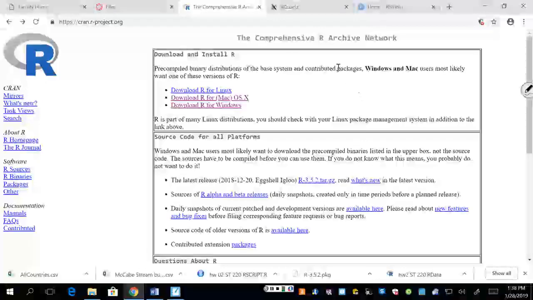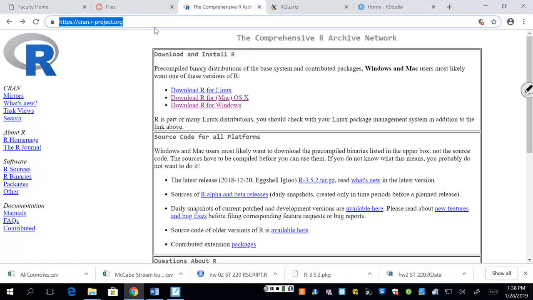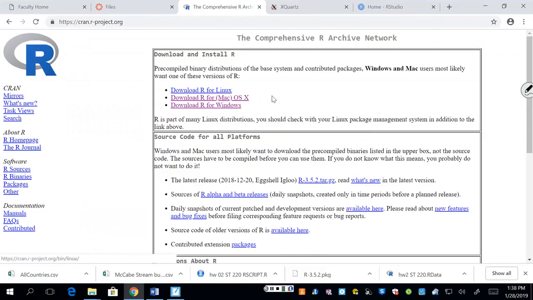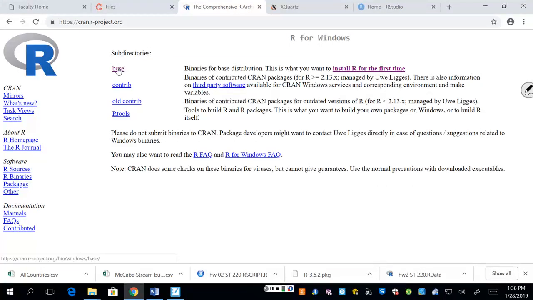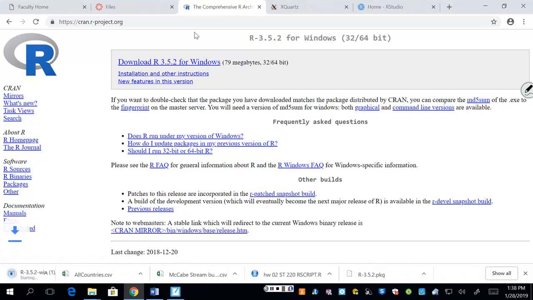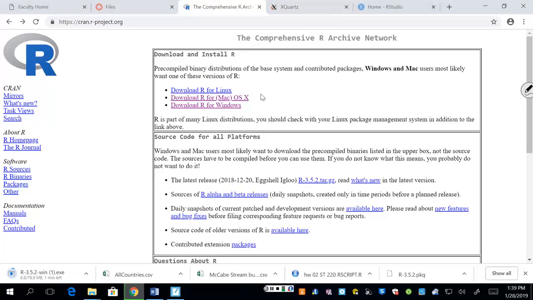Primarily I work in Windows, so my experience is primarily with Windows. Again, this site is called CRAN. If you just search for CRAN in Google, this Comprehensive R Archive Network is usually the thing that comes up. I wanted to install it on my Windows machines. I just clicked on Windows and this base distribution, clicked download, and it downloaded a file. Then I clicked on that, opened it up, and walked through it, and there seemed to be no problem doing that. The last time I had students install the Mac version was last semester, in September, and there might have been a change since then.